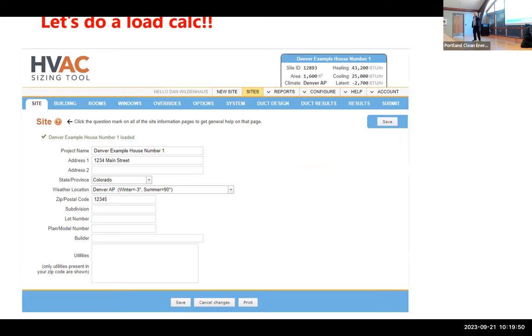We are not actually going to dive into this computer today. This is a program that you have the actual address for. If you just type in HVAC sizing tool or betterbuilt.com, you'll find this tool. It's free to use, and if you use it, thank Nia. It was developed with the company I currently work with for one more day. It's an online free access tool designed to get a home entered in 15 minutes or less.